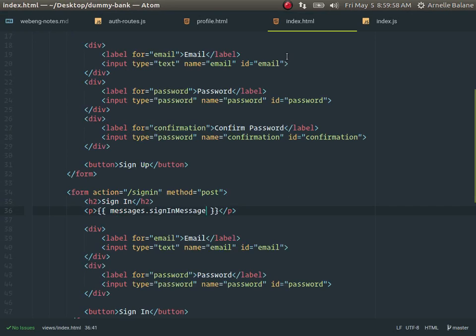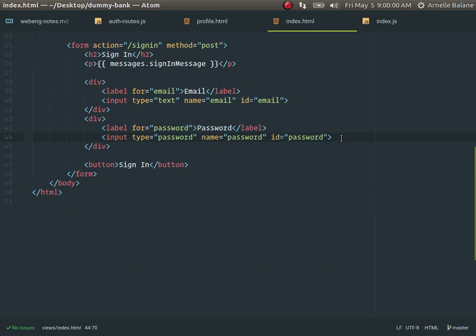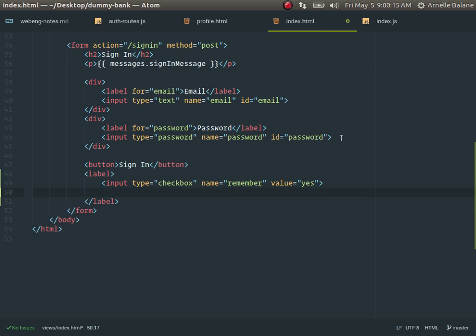So let's actually add a remember me checkbox. A label, input type checkbox, name remember, value yes, remember me.